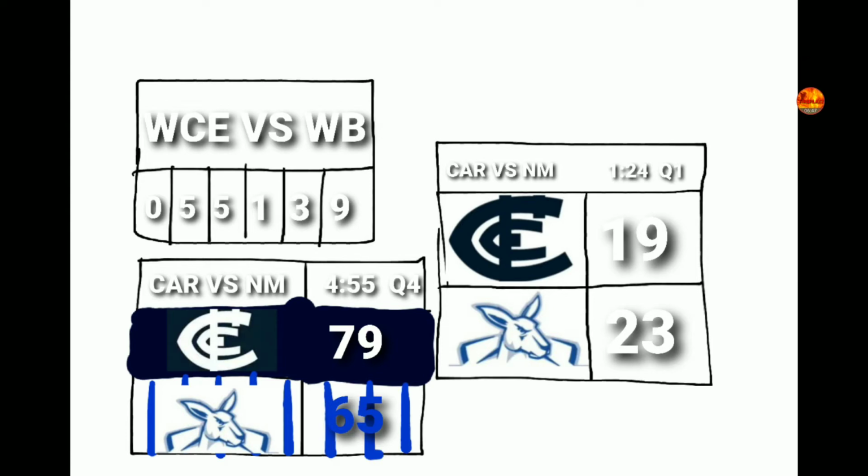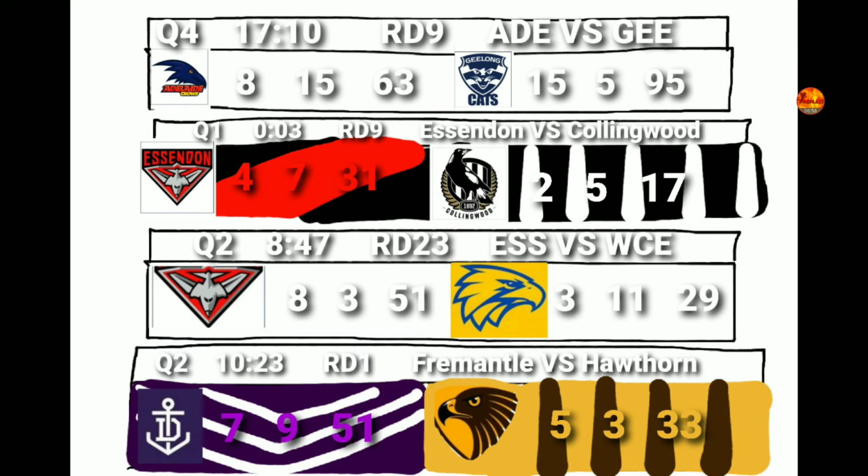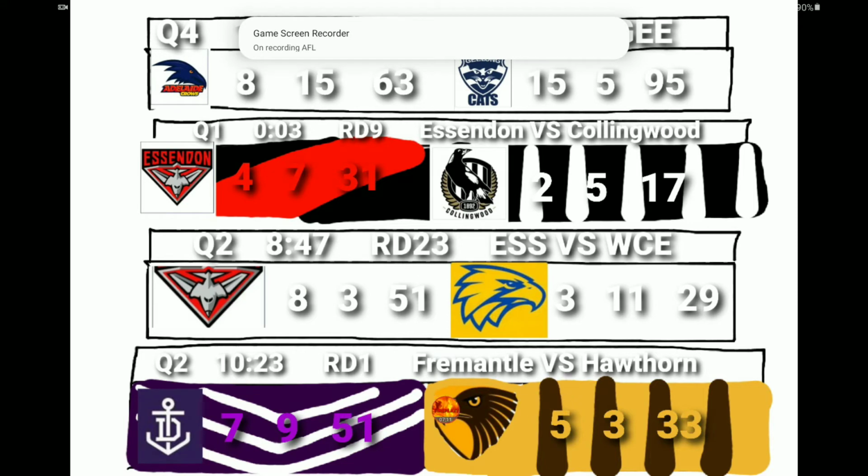And here is where the scoreboards start coming in thick and fast. The four on the page comes in now. So here you go. There's a lot to digest in here. So I'm going to break them down one by one. Same for next page. There's four on next page as well. So we're going to start off with this one here, the Adelaide Geelong. Then we're going to work our way down to Essendon and West Coast. Then we're going to do Essendon and Collingwood, and then Fremantle and Hawthorn will be last.